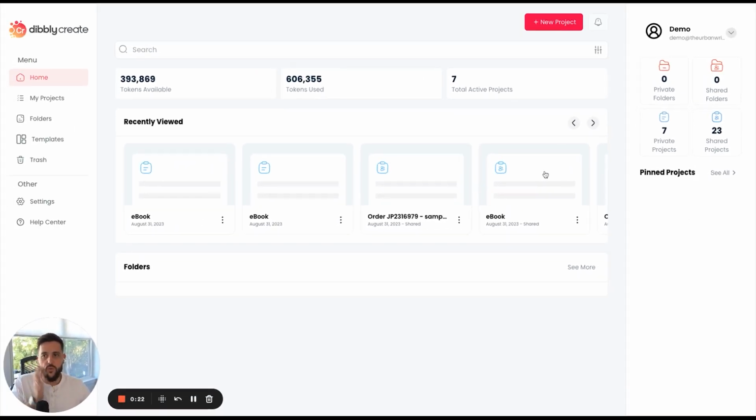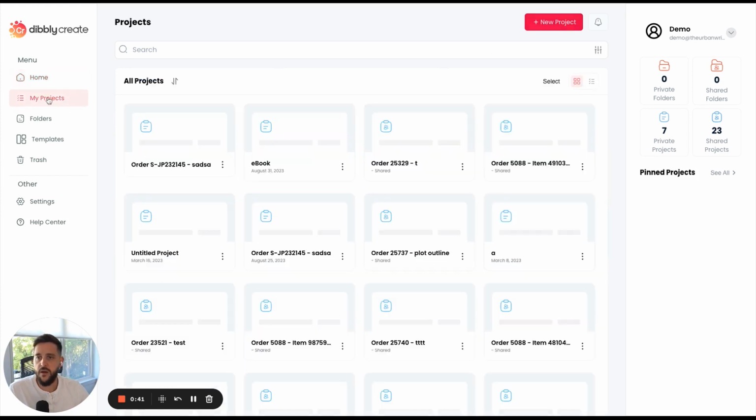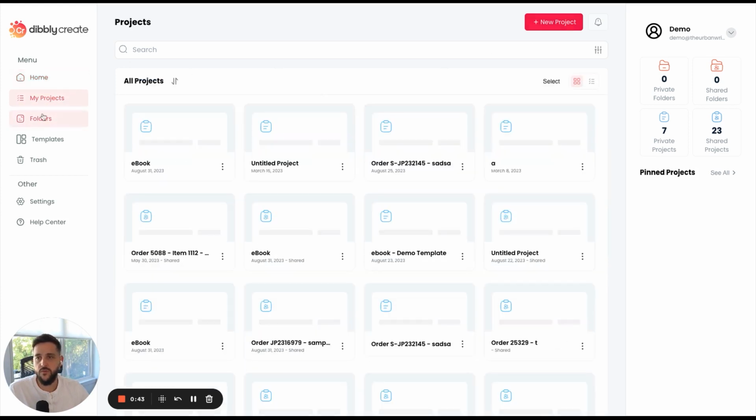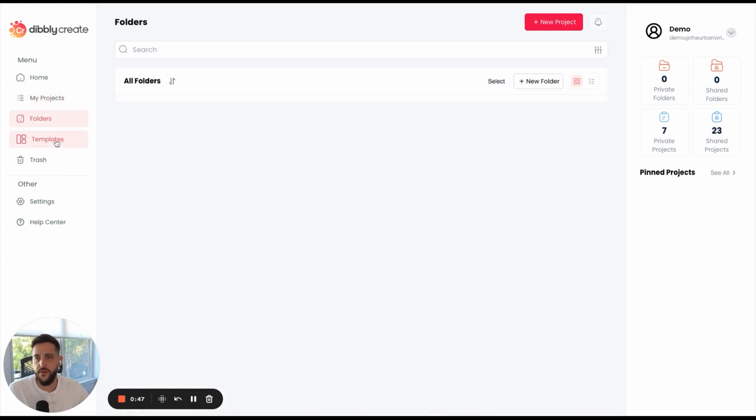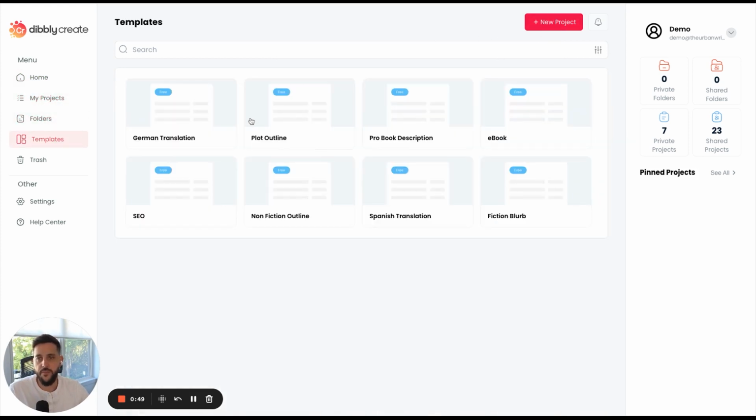So quickly working with your projects, working with your documents. Here we like to call it project just because it can encompass many things within a single document. So we call them projects. Now, to create a new project, there's a few ways. You have this new project button here. You also have a list, but every section has a new project button, including the template section.